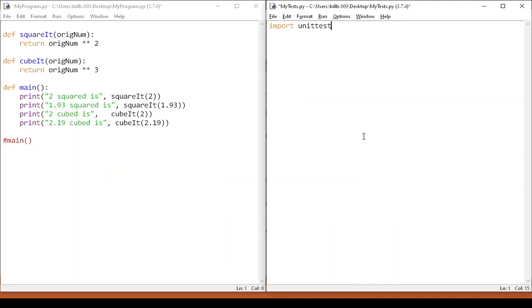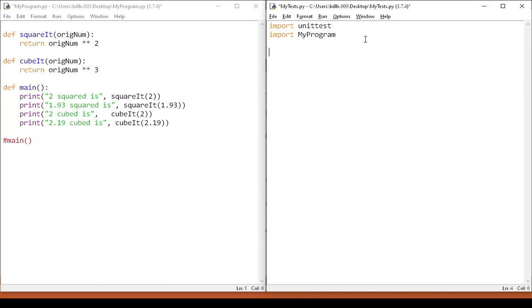So we're going to import a thing called unittest, and that's going to have some definitions that we're going to need. We're also going to need to import our program. In this case, it's called myprogram.py. With the import statement, you don't put the .py, of course, you just say import myprogram. That also assumes that these two programs are sitting right together, right? That mytest.py script is next to the myprogram.py script. So we're going to need to import both of those things to make sure we have available what we need. Right? So that's the first piece.